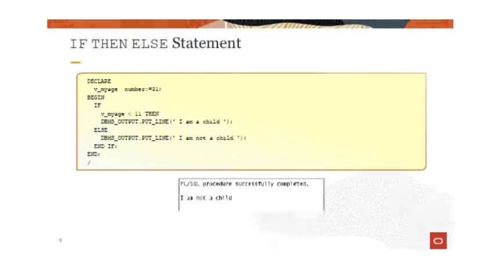An ELSE clause is added to the code from the previous slide. The condition has not changed, but the value of the variable has changed from 10 to 31. The condition now evaluates to false. Recall that statements in the THEN clause are executed only if the condition returns true. In this case, the condition returns false and the control moves to the ELSE statement.